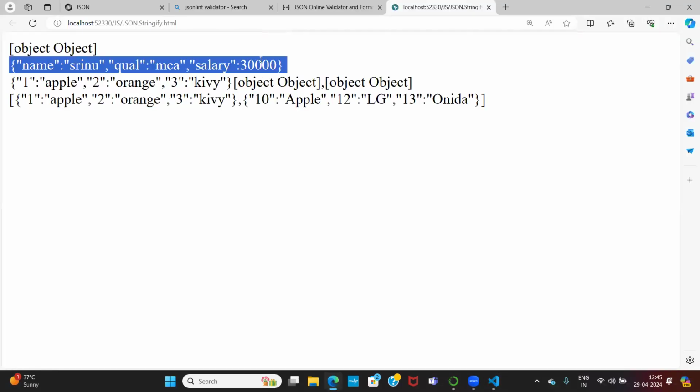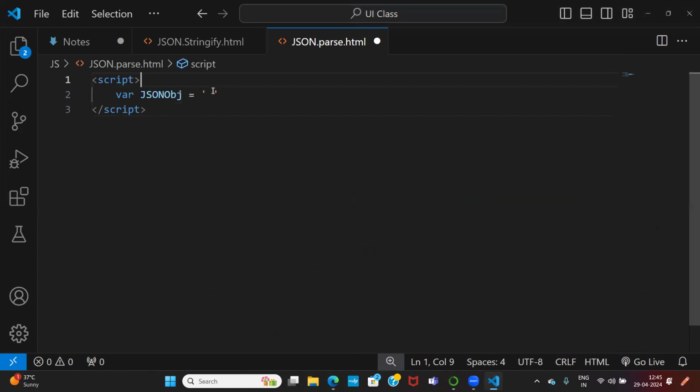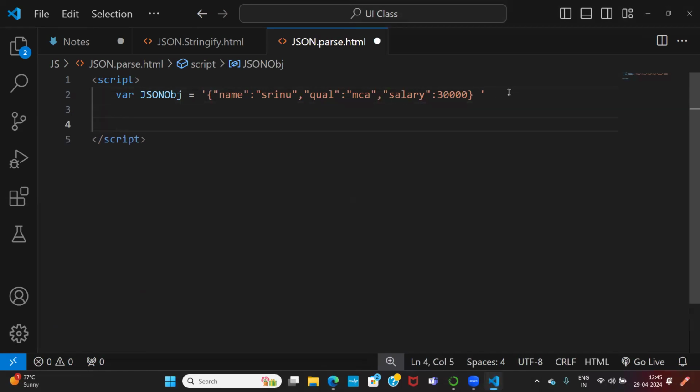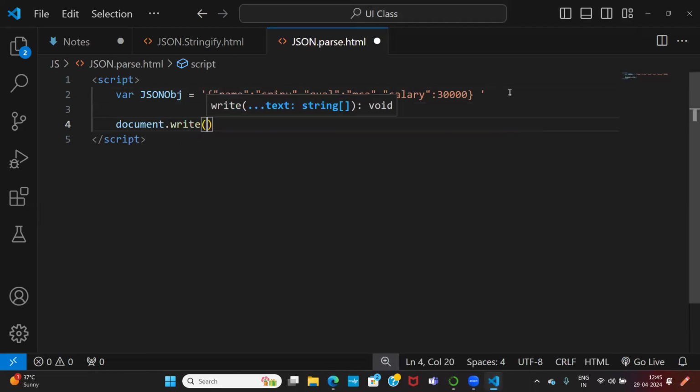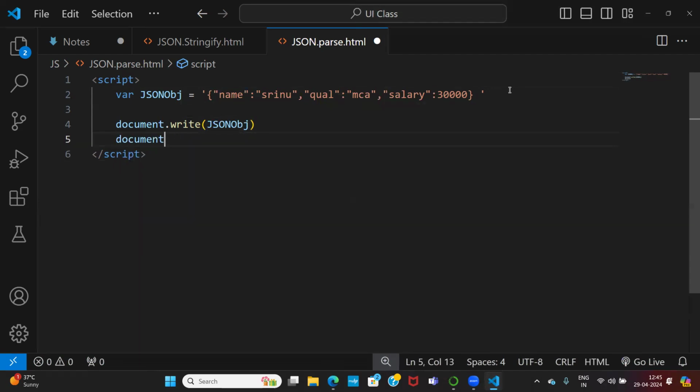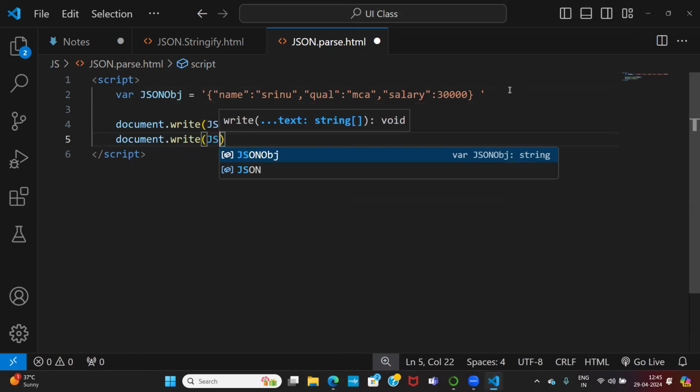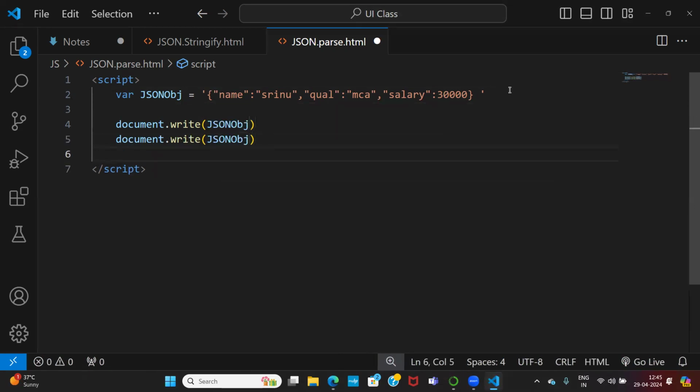Is this JSON or not? Don't go with multiple lines. This is JSON, we know. Document.write your JSON, and go with the break.